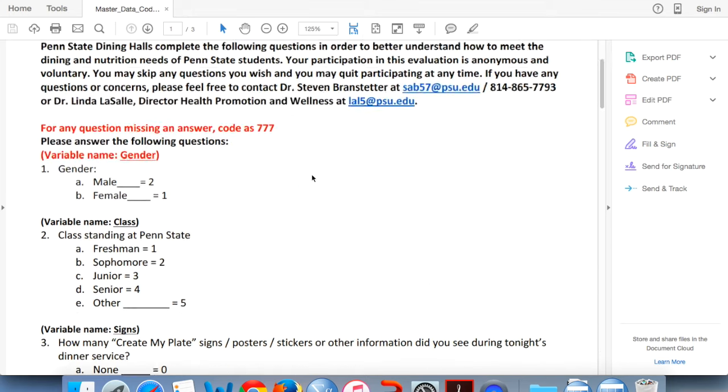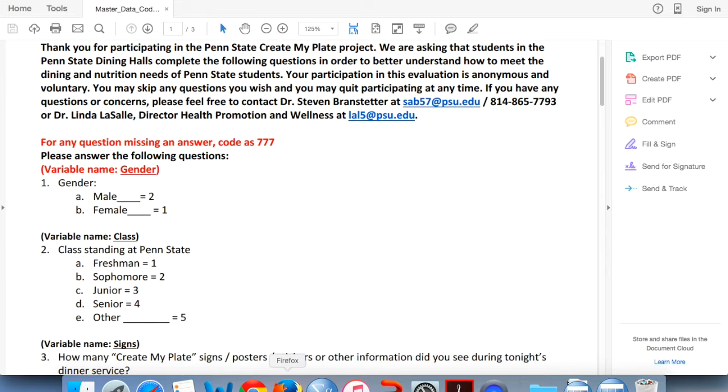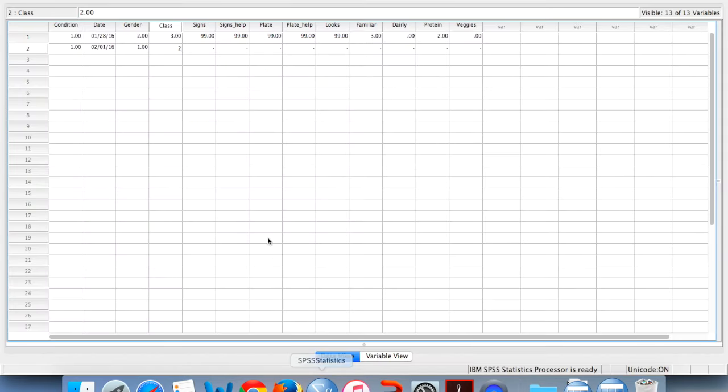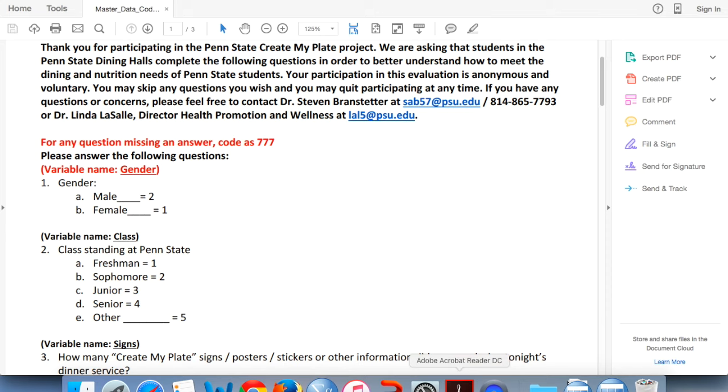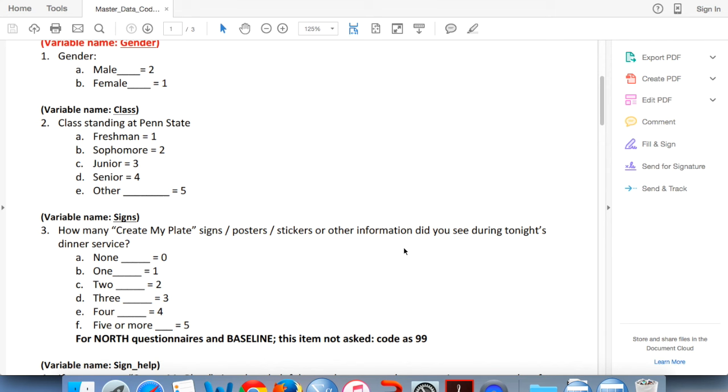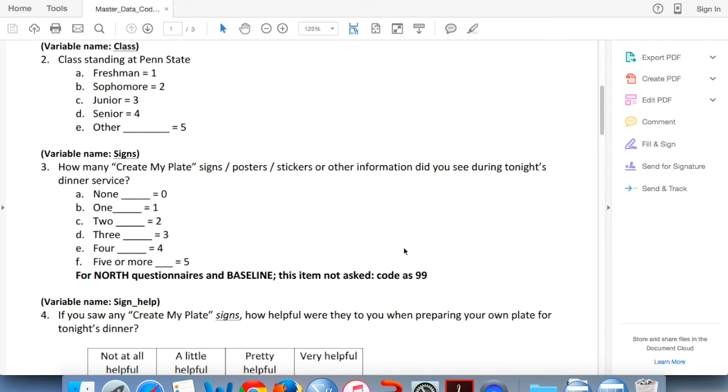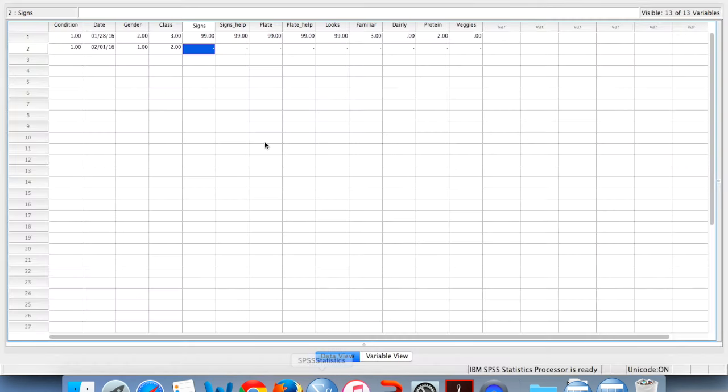Double check that sophomore is 2. Okay, again, so this was West. This was also on Monday when it had started. So there are some responses here in terms of how many signs did you see. This person said 1 sign.